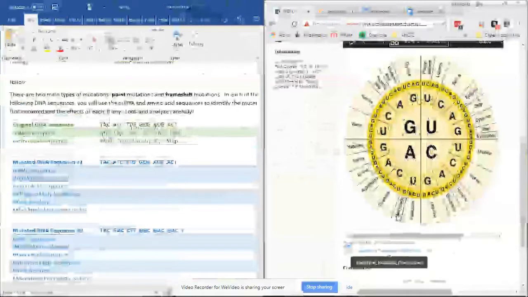You can actually use the first syllable to be even a little more specific, because some of the amino acids have the same first couple letters. But in this case, we get methionine, and so we're going to put MET or METH here as our amino acid sequence in this row.